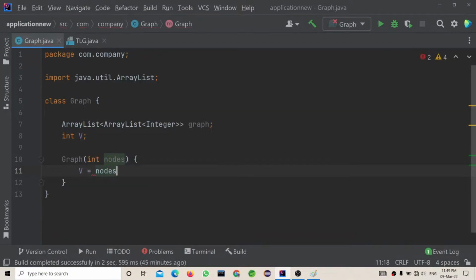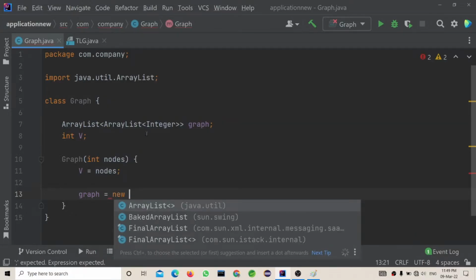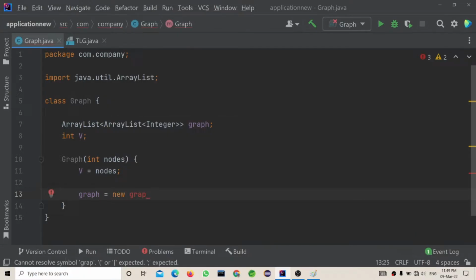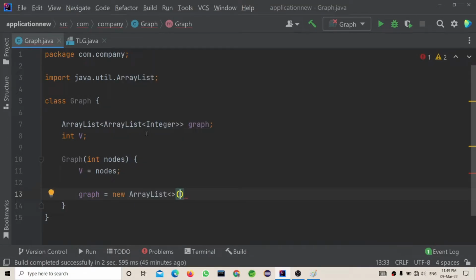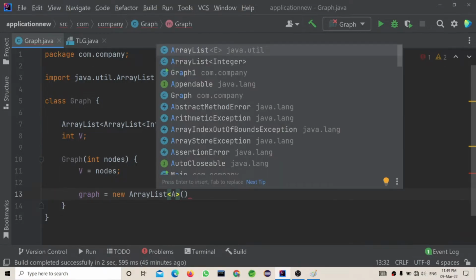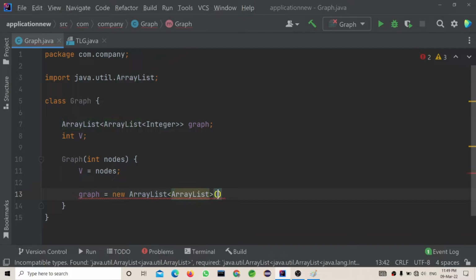V means nodes. Then graph is equal to new ArrayList. We are creating an ArrayList of ArrayList of Integer.